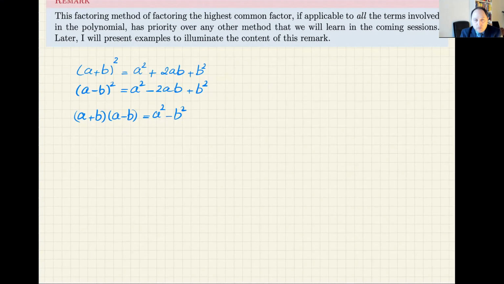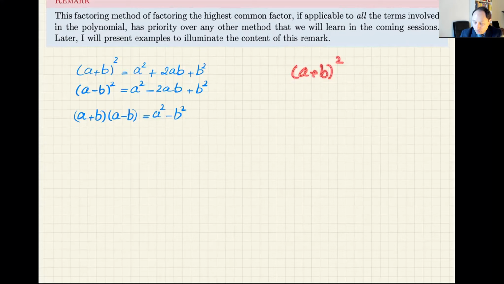What is the factorized form of a² + 2ab + b²? I guess it's (a + b)². Yeah, exactly. So why? Because first of all, you know this equality is right. On the other hand, if I ask you, do you believe that (a + b)² is a product? You would say yes, because this is another name for this product. So any power itself is also in a product form. So that's the answer.